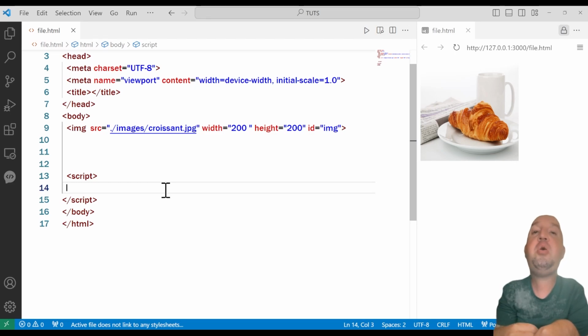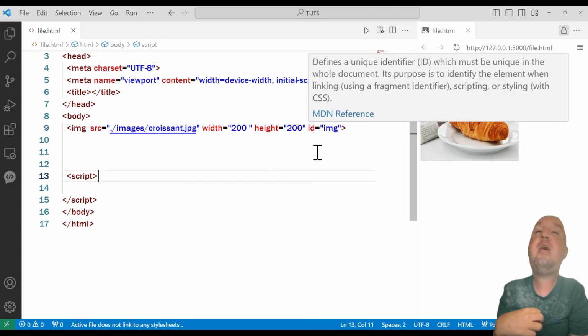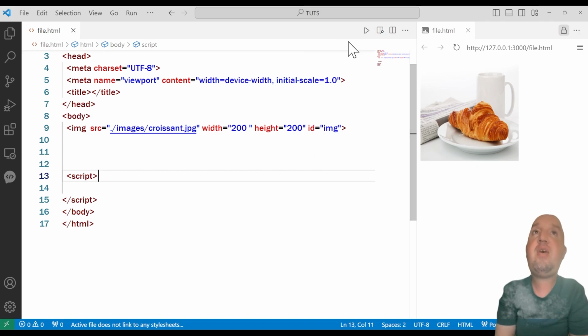In this video, I'm going to show you how to change the image source using JavaScript and HTML. For example, you see I have this image inserted right here on my web page. I only used 3 attributes: the width, the height, and the ID, which is what matters now. I have given it this ID name, so just make sure that you use the ID and set it to something. I named it image because it's an image, but you can name it anything you want.